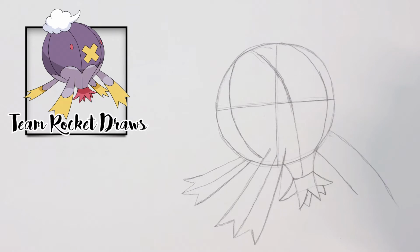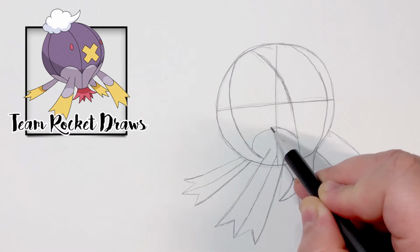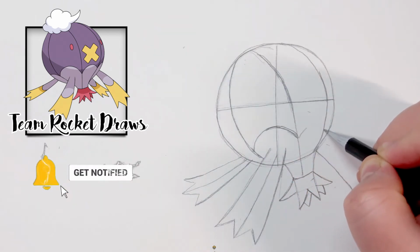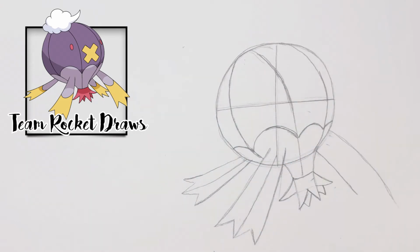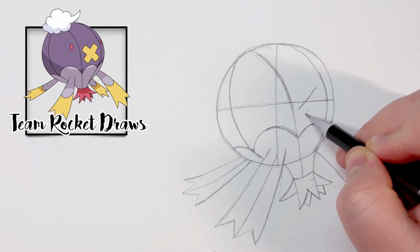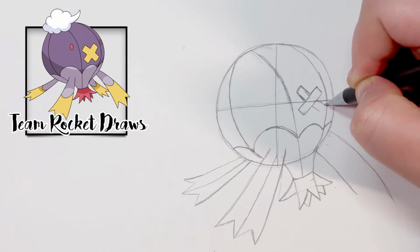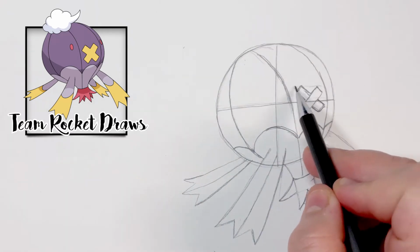So once we have that, guys, it's actually going to make it a lot easier to do the rest. For example, right here, now these curves where the actual balloon changes color, or I guess Drifblim in this case, just try to curve it properly. Although the actual curve of these areas is a little bit more to the left, it's not right in the middle. It's not perfect, but it wouldn't matter if you made it a perfect curve. Alright, so now we can do the shape right here, which are these rectangle shapes connected to around there. That's just going to give us the shape of the nose.